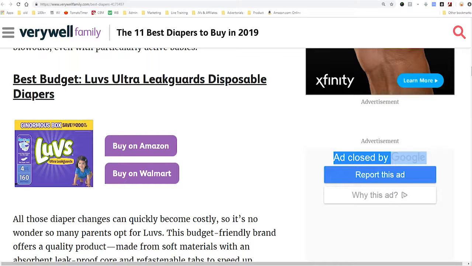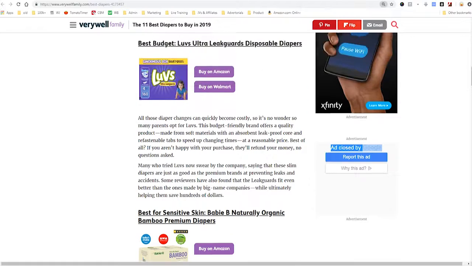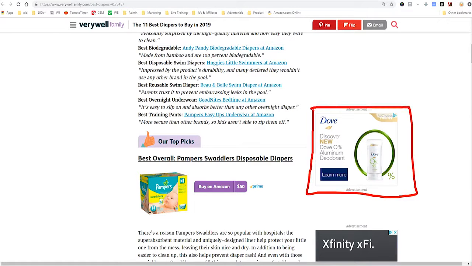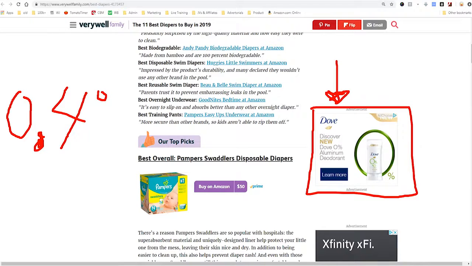Very, very simple. Now, the best way if you want to do Google ads for your business, what I recommend you do is I recommend you use this ad unit, which is 300 by 250, called a medium rectangle. This is the best performing ad unit. In general, what you will see is about a 0.4% click-through rate.